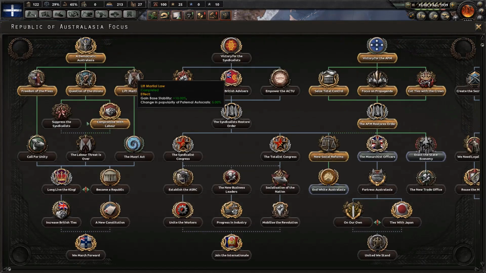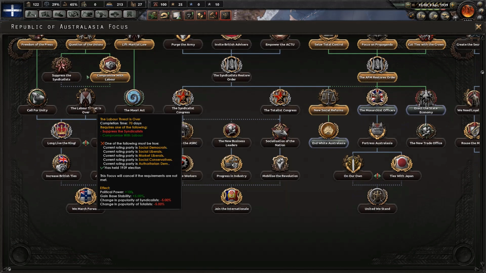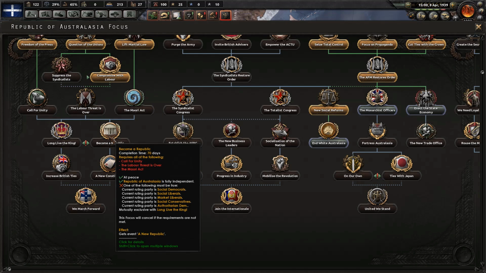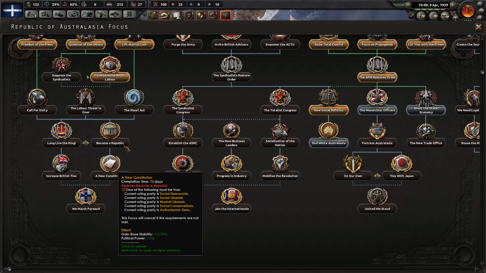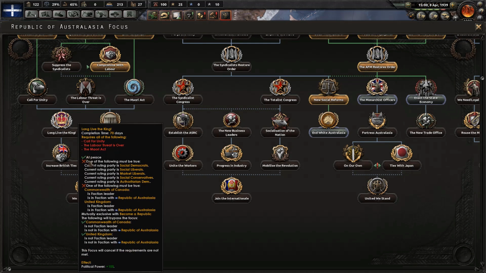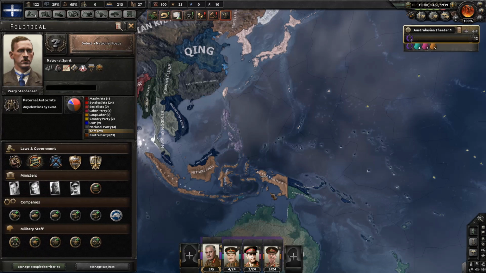And finally over here, you've got the Democratic Australasia. You have the Maori Act and things like that. These are just all stabilizing things, making you more popular. You can then choose to become a republic while staying with the Entente, or you can say, long live the king, and you're going to just basically be subservient to them for a long time.